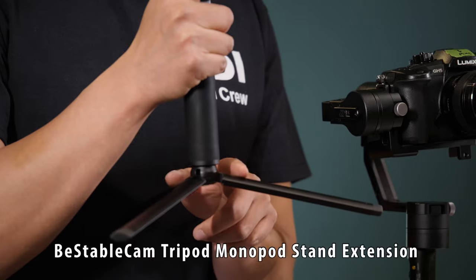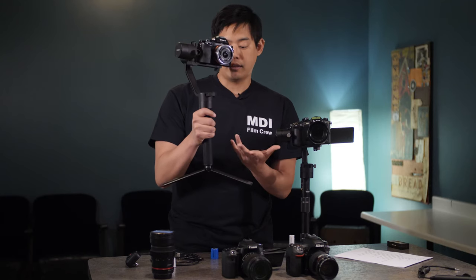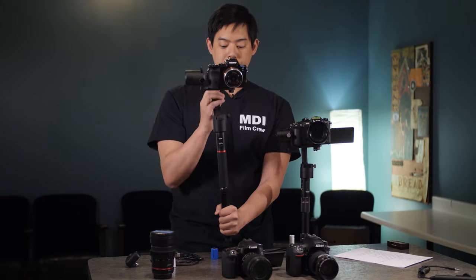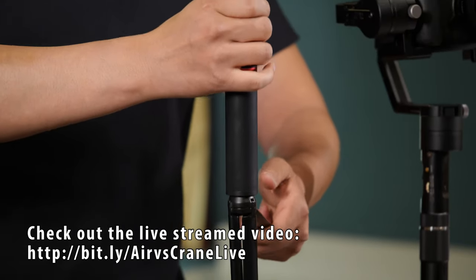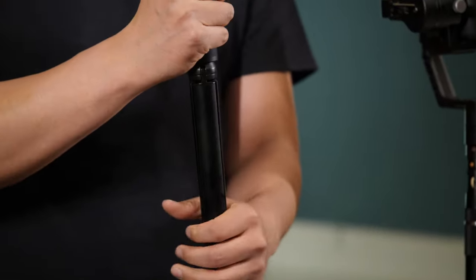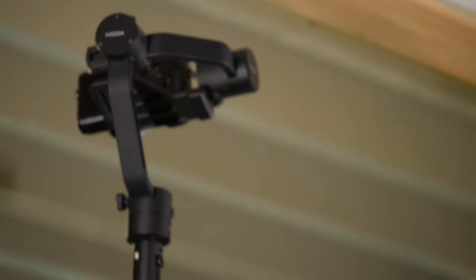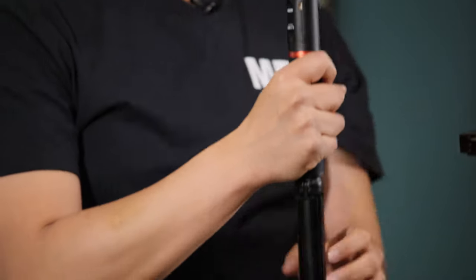So what we've done is we've put a little tabletop tripod made by BeStableCam, about $15, and we can use this as an extended handle, like so, or if you wanted to, in some of the footage, you saw me have one handle out so that it gives me just a little bit more of the off-axis stabilization. Another cool thing about having this attached to the bottom is that you could probably achieve literally a jib-like shot, going from all the way up here to slowly bringing it down. Now, right now I don't have the gimbal on, but that is a couple things you can do.